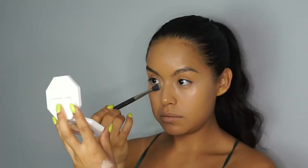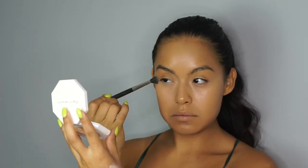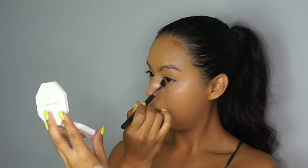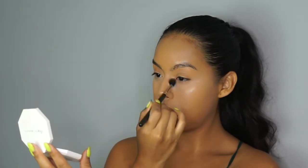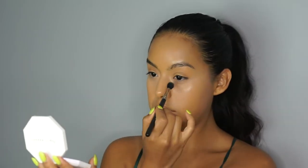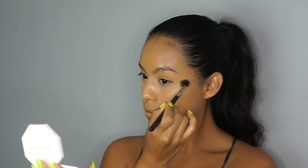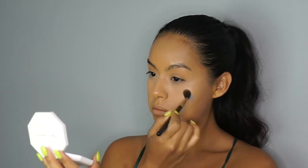To set the product I'm using the Studio Fix powder plus foundation formula — the Studio Fix powder. This powder is super photo friendly so it's not going to go on super dry on the skin, which is why I like it. To apply it, I'm using a really small precision brush, I believe this is a MAC 224. When I apply powder, I like to use a small brush to make sure I'm only powdering the areas I want to be set and matte, and not having powder go everywhere and make my skin look really dry. I also like to apply little by little to make sure I have control over the product and don't end up too matte.